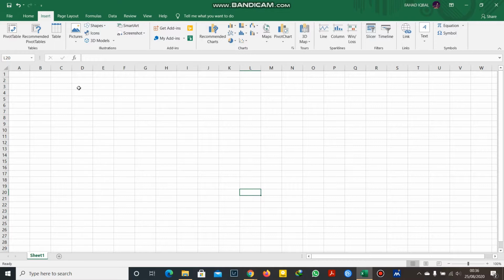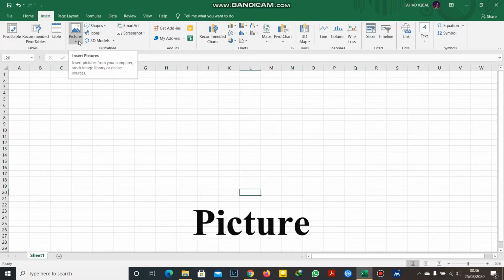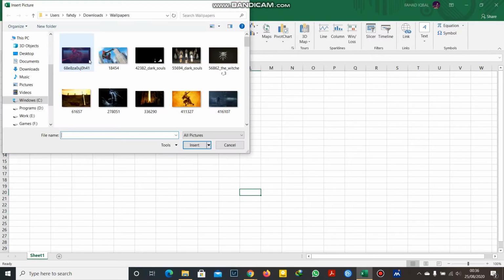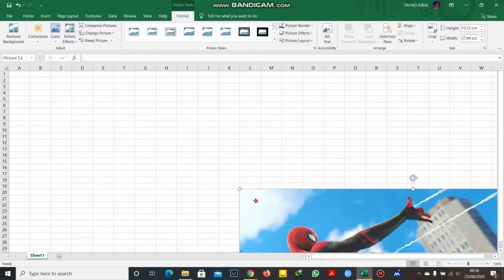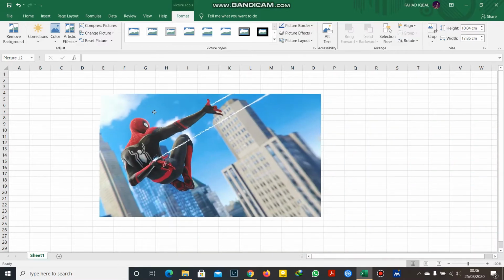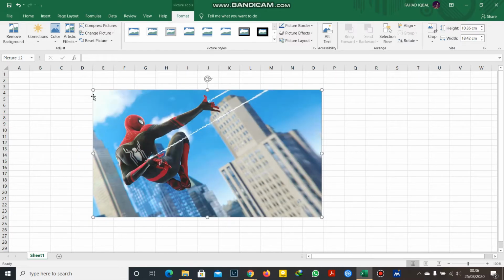I'm gonna start with this picture. Let me click this, and you can insert a picture from device and online pictures. If I click this device, we can select any of the pictures wherever in the device. For example, I select this picture, and here's the picture. And now I'll just shorten it. You can up and down the picture size from here. You can rotate it from here.